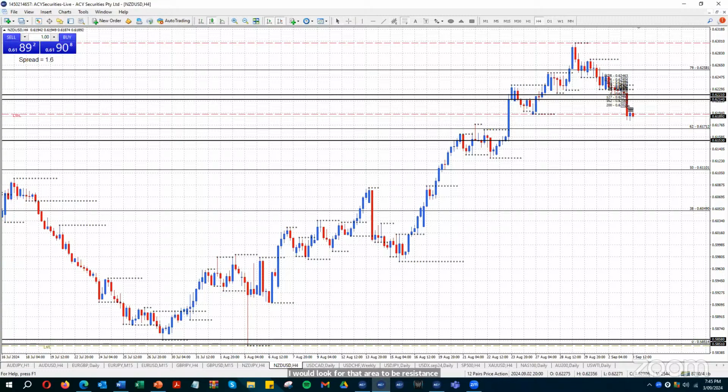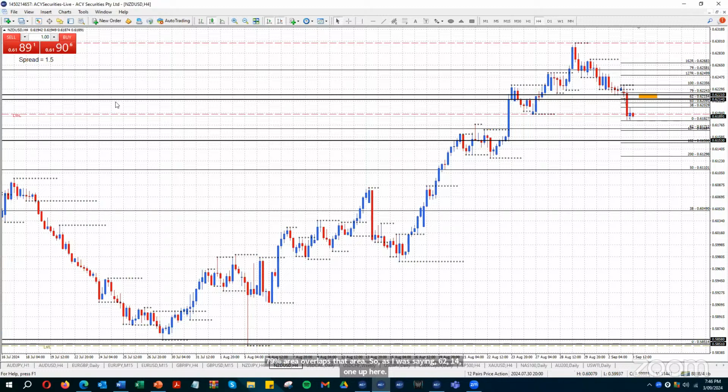So drop your fib down from that top on the 4 hour. The 62.79% area overlaps that area. So as I was saying, 62.14 to 21 up here. I would look to that area for price to come back into if it wants to be user friendly, to try to sell down, and do we hold at 61.53 or are we moving back down the range? So if we are topping out at the top, you want to be trying to get short in the early part of the move to maximize your profit if we're moving back down to the bottom of the range.